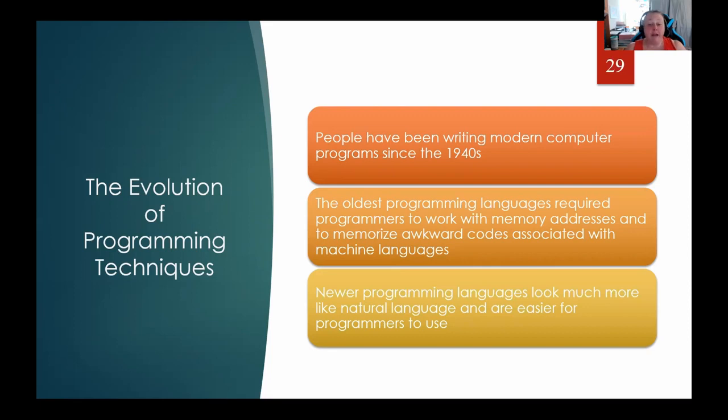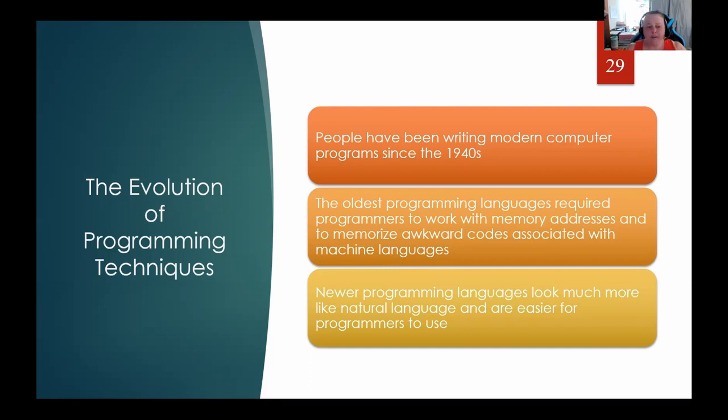People have been programming and writing modern computer programs since the 40s, which isn't that long ago, even though it kind of seems like it is. The oldest programming languages required programmers to work with memory addresses and to memorize a whole bunch of awkward codes associated with that binary machine language.